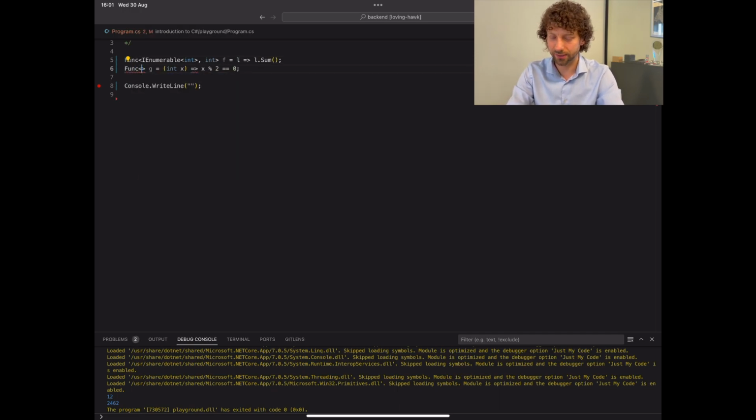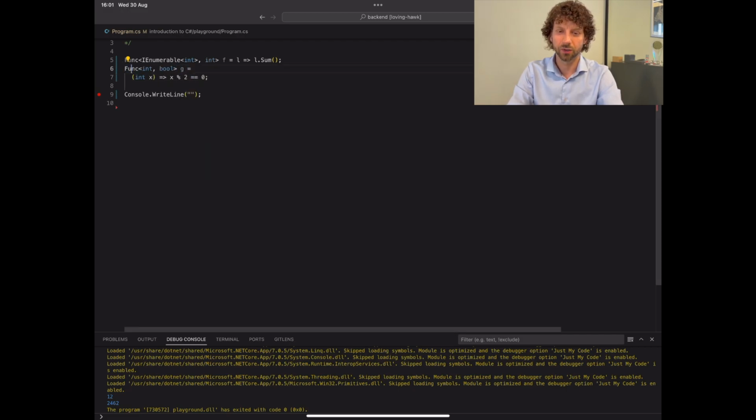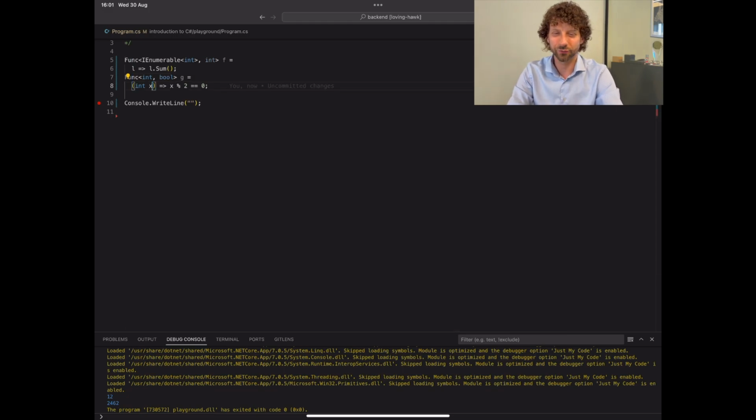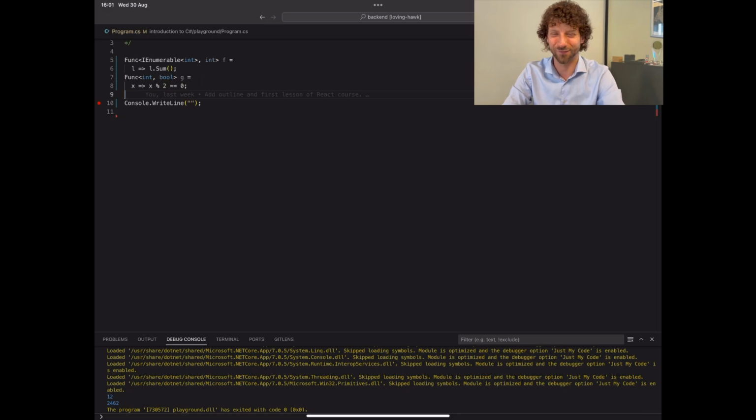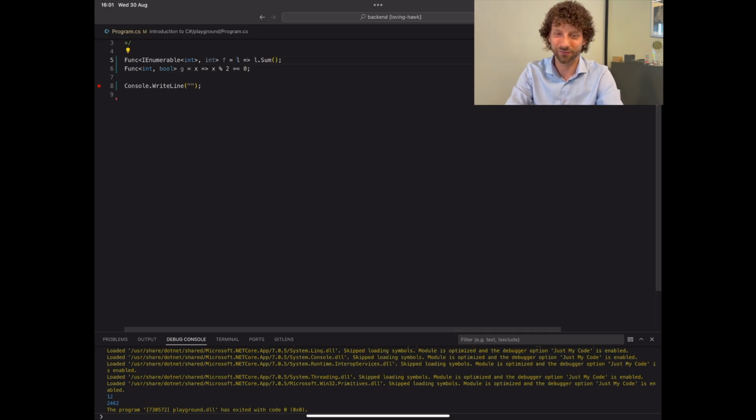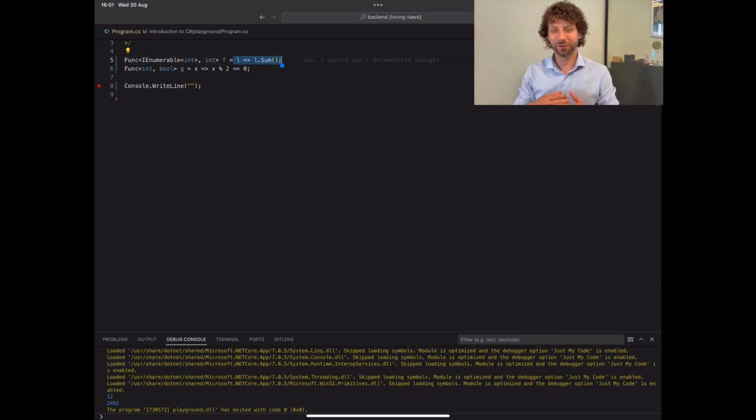I actually do like this. I think it's interesting because then you sort of split the declaration of the function, the type, which is a sort of documentation, especially if the names of the functions are more informative than f and g, from the body, from the implementation. And if the types and the name are expressive enough, you don't need to read anything that is to the right of the equal sign. So I do like this. I have to say I'm kind of addicted to this.